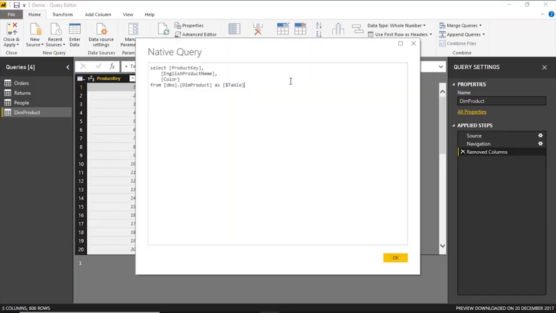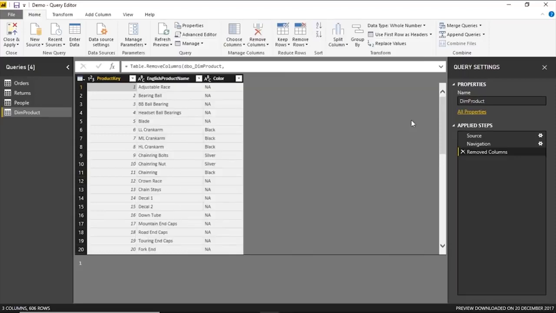Okay, it's a very powerful feature, and what it means is that when you're getting the data into Power BI, you're not going to get all those 50 columns. If you need only 3 columns, then Power BI will bring in only those 3 columns. And as I said, it's a very, very powerful feature. It not only works with removing columns, you can actually go back and remove columns.